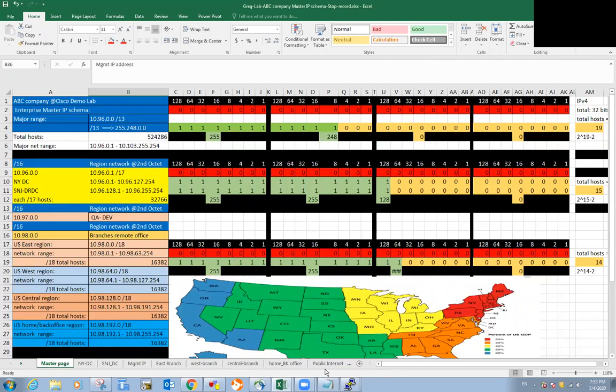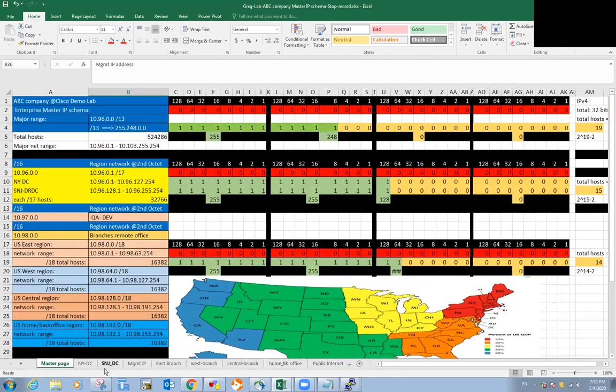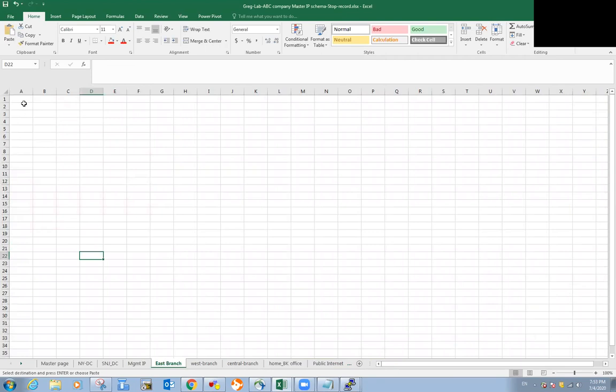Okay, so now for example, when we come back here again, there is a branch here. Same thing, you can take it from the data center, copy it here, and put it somewhere here.